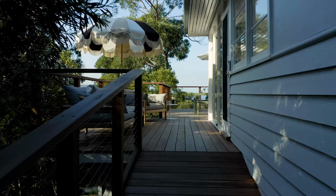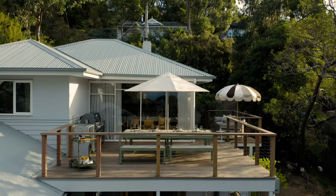But I like the fact that we did that because I really wanted to create additional living space. It used to actually be a built-in bench seat on that deck. I was thinking about that, but I was like, bench seat, or really comfy couch from Globe West. It was actually quite a really easy decision to make.